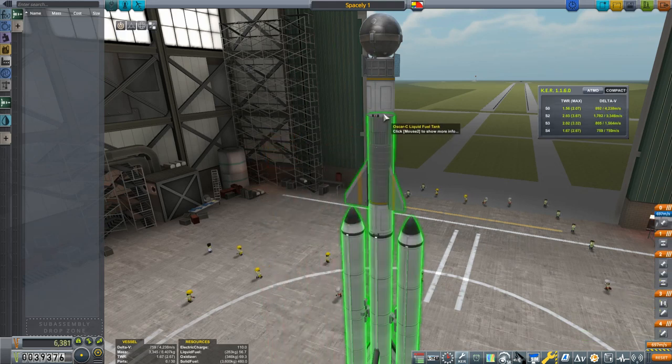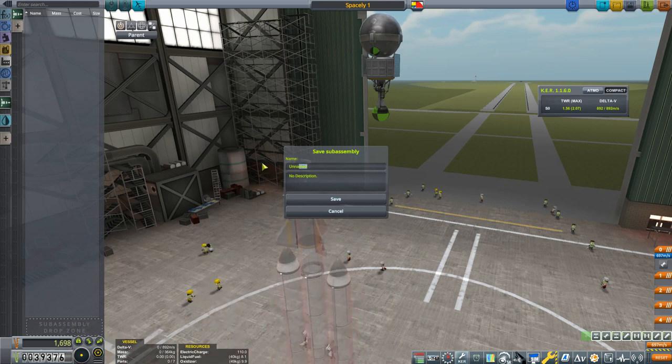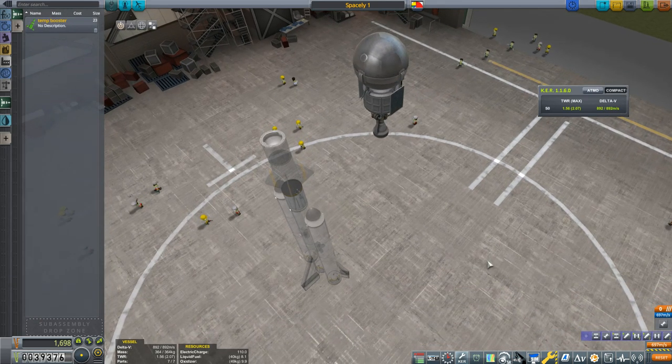I want to get the decoupler too. I'm gonna take it off and drop it into a subassembly. I'm just gonna call it temp booster because we're gonna make some improvements to this booster, and then we'll rename it. And then I want to make some improvements to the Spacely.